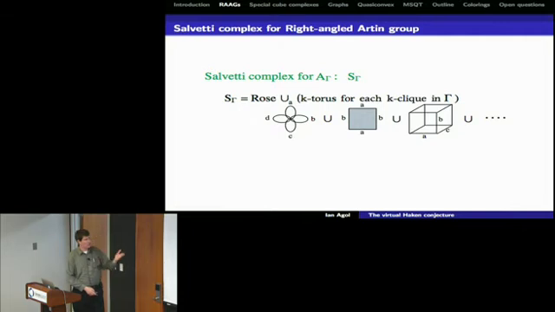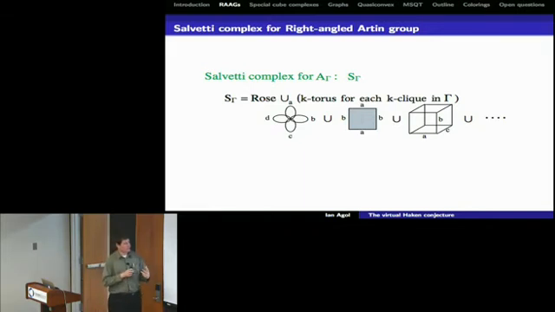Okay, so there are cube complexes associated with these right-angled Artin groups, non-positively curved cube complexes, namely the Salvetti complex. For a right-angled Artin group A gamma, you can construct the Salvetti complex by taking a loop for each generator, corresponding to each node of the graph. Anytime you have an edge between two generators, you put in a little square that tells you that they commute. So you put in a square representing a commutator for every pair of vertices that are connected by an edge in the graph.